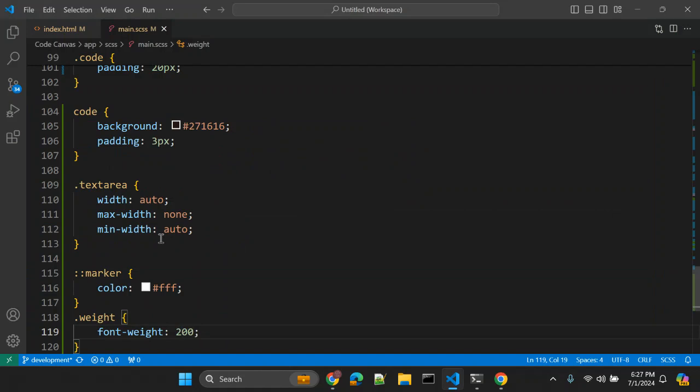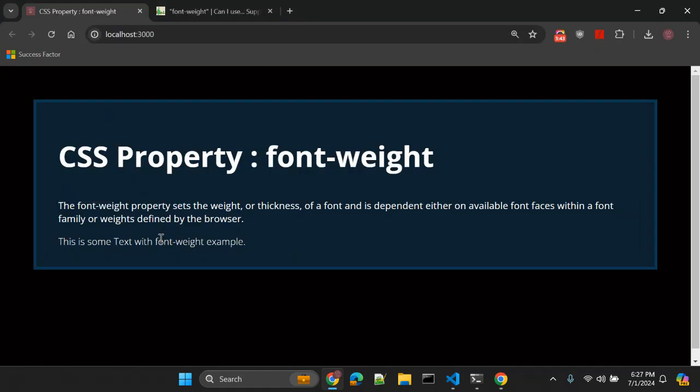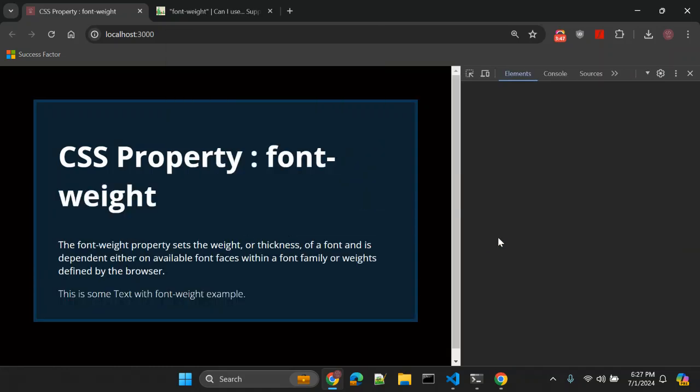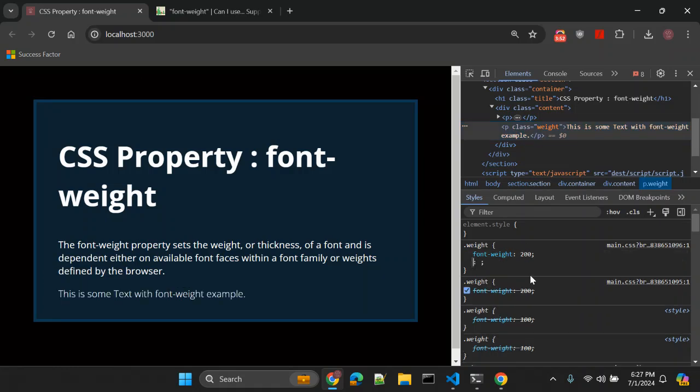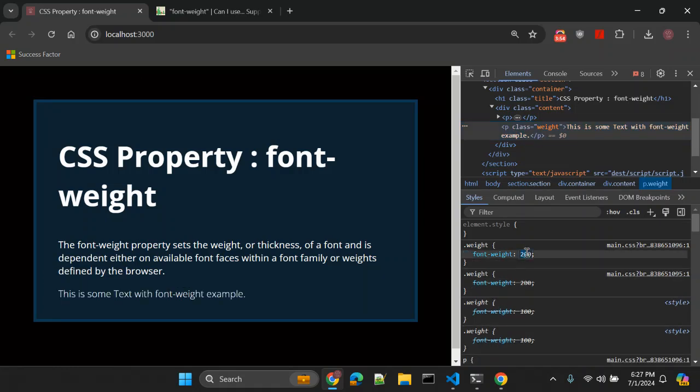Let's make it 200, and you will not be able to see much difference, but let's see. Go and inspect your element, this is 200, right? Let's make it 100 and see the difference. It's a very minor difference. Now 300.